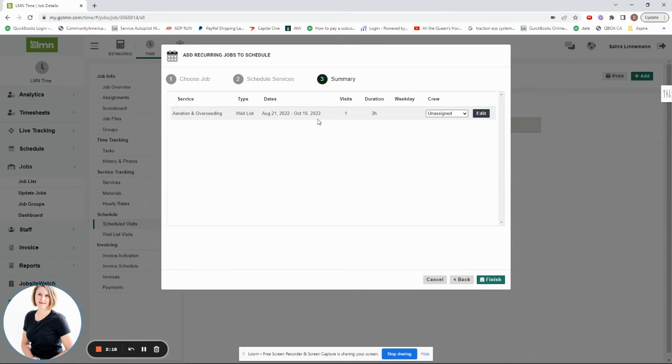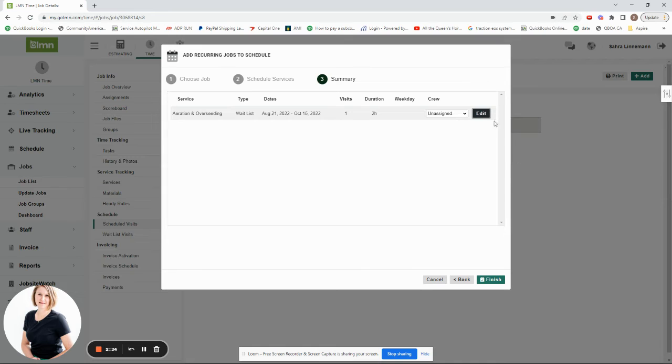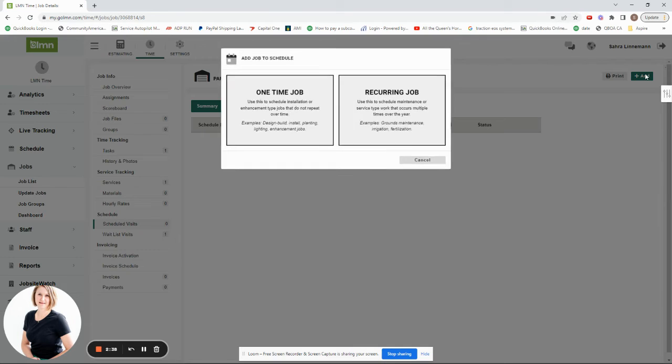Now here it recognized that on my schedule template, the aeration overseeding is to be waitlisted. I have the option here to edit that and say, instead of the wait list, I'm going to just put it directly on the calendar manually. So here under edit, I'm going to cancel out and go back. So I chose add it to the schedule.